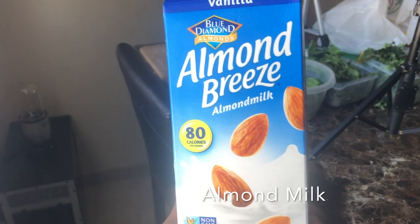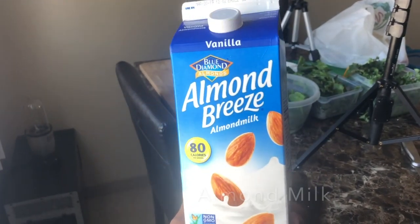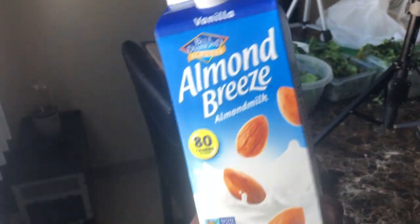This is almond milk. You can use water if you don't have almond milk. I decided to use almond milk this time. Okay, over the next 5 days, I wanna kinda manage my fruit and vegetable supply. Mainly the fruit. The fruit spoils a lot faster than the vegetables do. And plus, I have plenty of vegetables, so you don't have to manage that as well. But for the blueberries and strawberries, you probably wanna manage that.